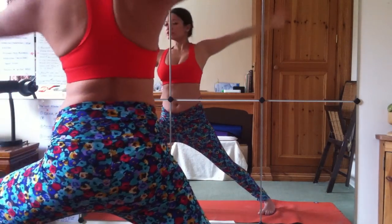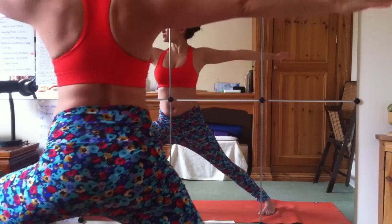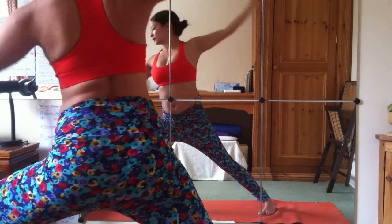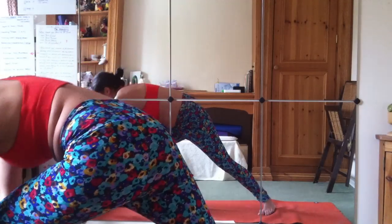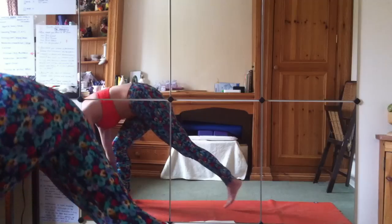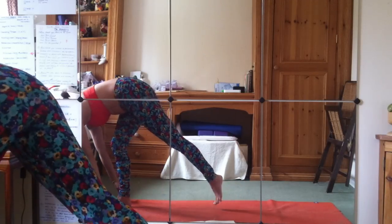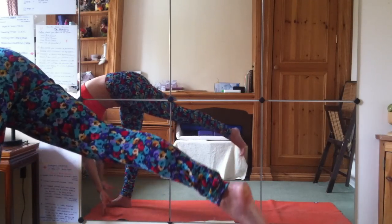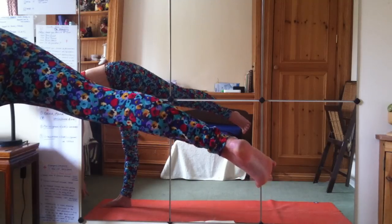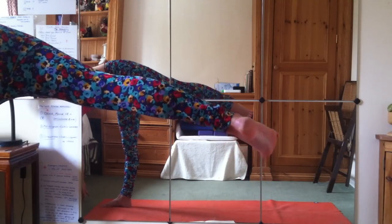Inhale up into warrior two. Maybe bounce if you did on the other side. And then let's go into Ardha. Hands either side of the front knee, drawing in the stomach. Walk your back knee forward. Keep that tummy drawn in. Focus, focus, focus. As if somebody else has got your top hand.